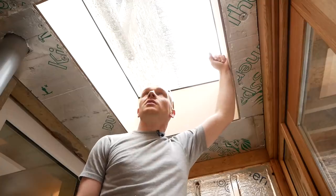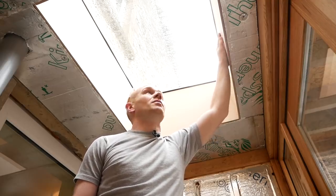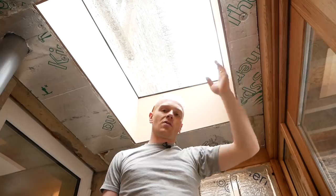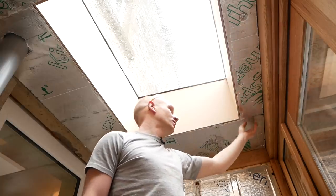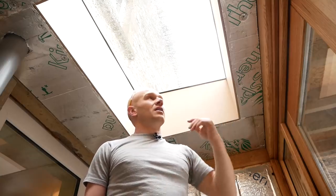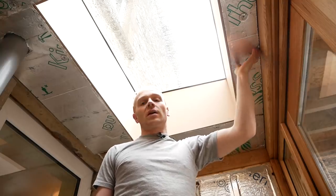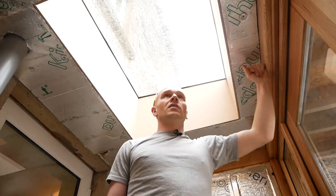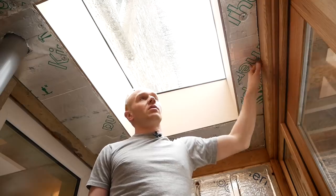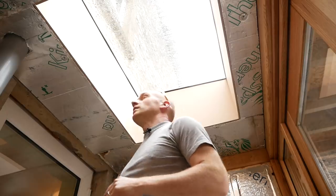Now the next abnormal technique I'm going to use is on the ceiling, because I'm going to use the same stuff, same 9mm board, maybe 12mm. Like I mentioned, I want to create a shadow gap by routing the edges of the outside of the MDF. I can create that nicely. If I did do it with plasterboard, I'd have to put a stop bead on and I'd have to use plastic or aluminium, because there's always a risk that even galvanized steel might blacken the oak if it was anywhere near it. So let's not go that route and let's stick with my crazy harebrained plan.